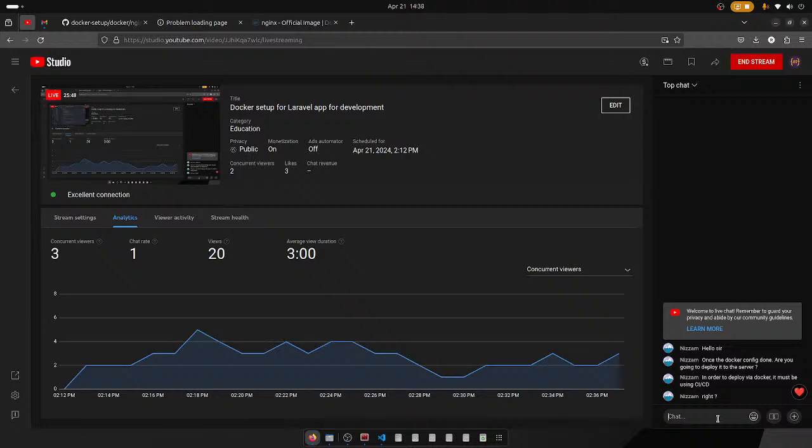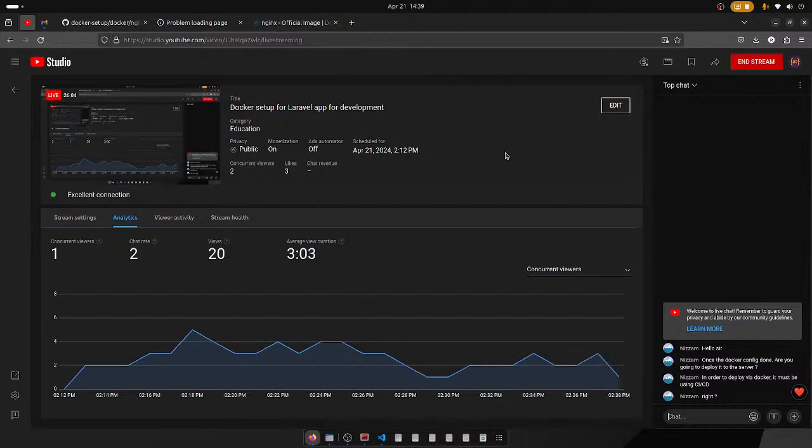But yes, if it is Dockerized, it does make your life easy if you have CI/CD in place. For most of our office projects, we are completely on a CI/CD pipeline, so things are very smooth. We just commit the code, the branch is merged to master, and then we click a button, and everything is deployed.